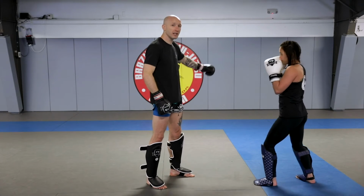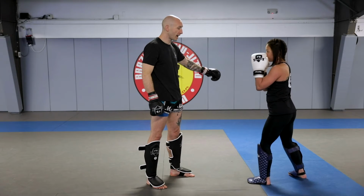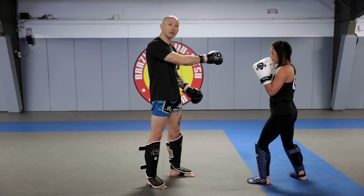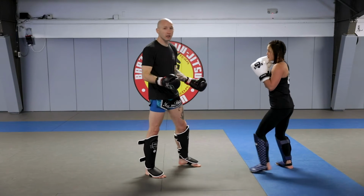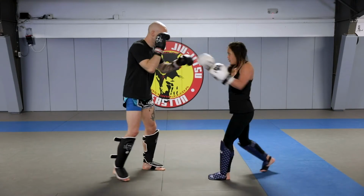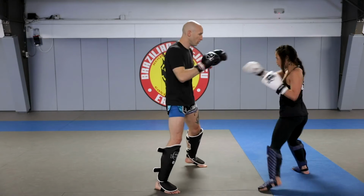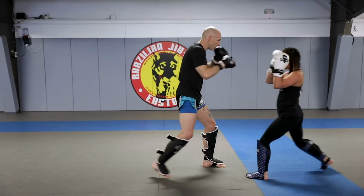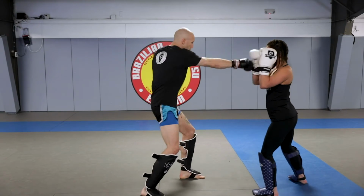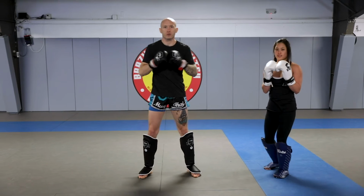When we go to the other side, it's going to be a lot more like stepping backwards. So she's going to drop her foot off to the side, and as she does it, she's going to rotate the cross already. So she goes cross, hook to get back to her stance. So now I can tell her to go in any direction. Cool. That's your four corners drill.